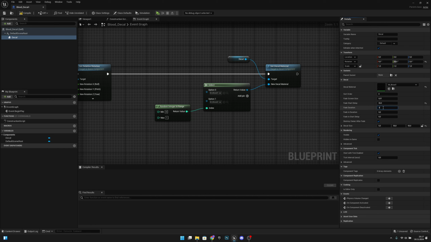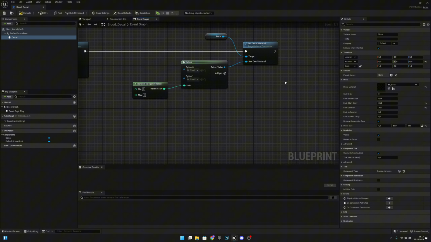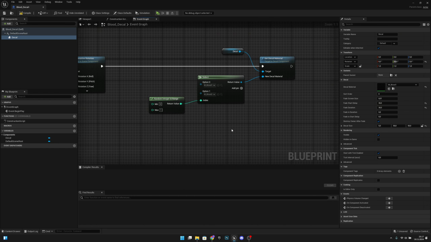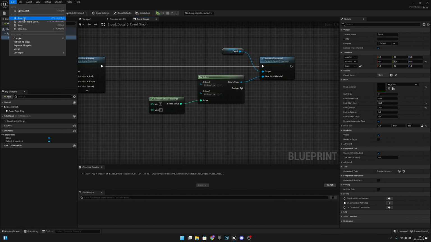And fade duration, let's make it also like 30. You can obviously use whatever values you want. You might want to use a little bit bigger, but yeah. I think 30 and 30 is pretty good because it will be only 1 minute on the level. So you cannot have thousands of them at the same time. Or basically you can, but yeah. And also after 1 minute, you're mostly not at the same position anymore to see the decals. So yeah, I think this is pretty good. But yeah, let's compile and save.